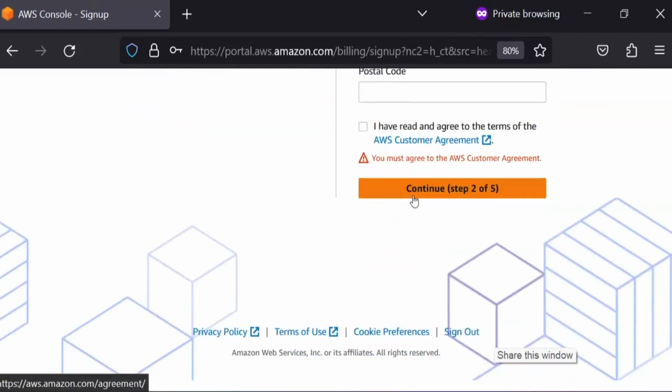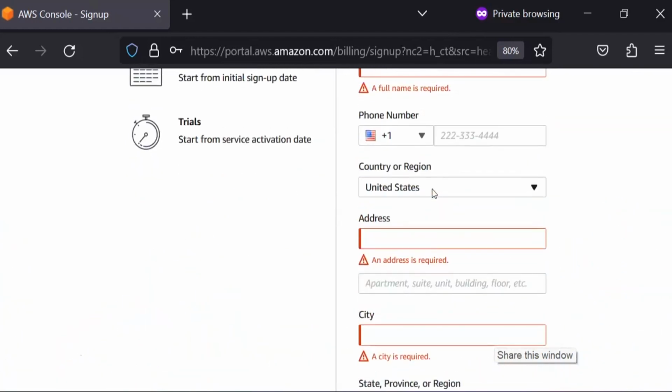The moment you have done that and continue with the next step, you will be redirected to a page called billing information. It will ask for your credit card or debit card number. Then there would be the expiry month, the card holder name, the CVV number, all those kind of things you have to provide, of the credit card or the debit card.